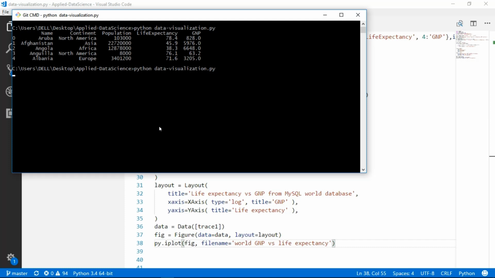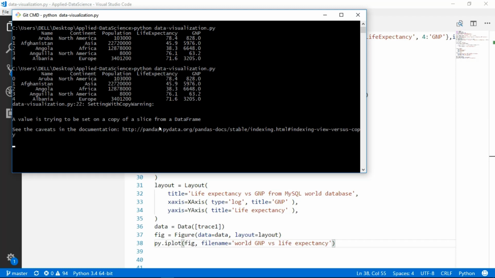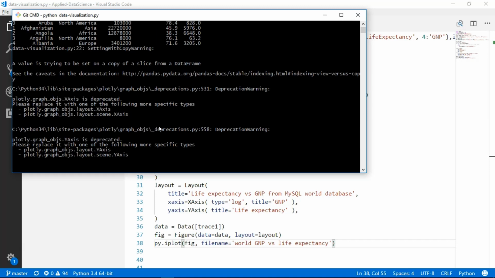But if you observe the time it is taking, because it is taking all the values from the database, tracing it out and showing up the output, the time taken over here is quite large. And after a time being, I'm getting something like a value is trying to be set on the copy of a slice from the specific data frame. And if you check it out, pandas is plotting some libraries. Some warnings are there which can be ignored. That's okay. But I can't see any plotting over here.